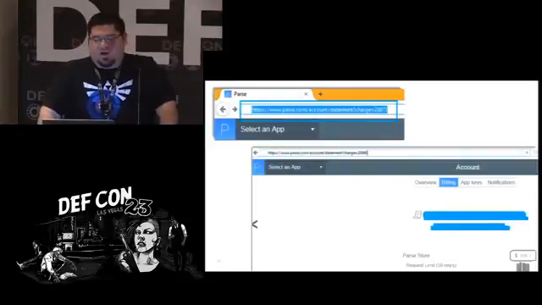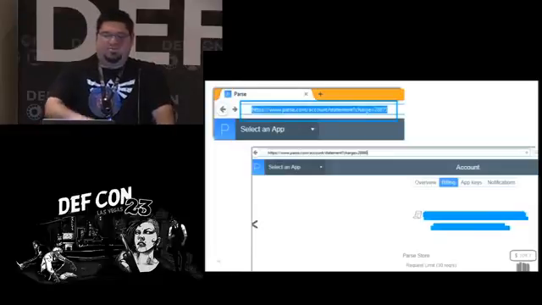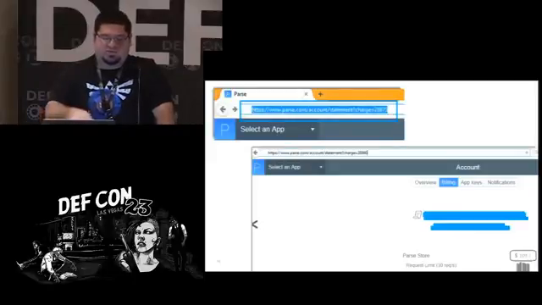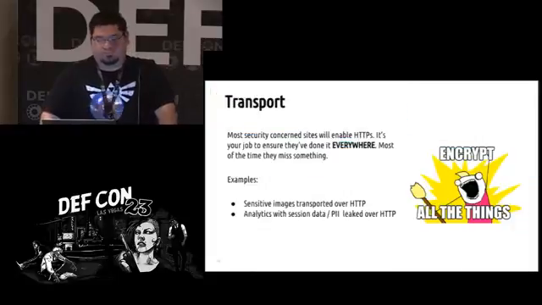So this is a simple IDOR. I don't know why I put a simple IDOR in here. This is DEF CON, you guys probably knew this. You see a numerical value and you're like, oh, what happens if I change it? And you get someone else's receipt. This is exactly what I did to another place. This was a disclosed bug that's patched, so don't worry about that. They had a bug bounty.